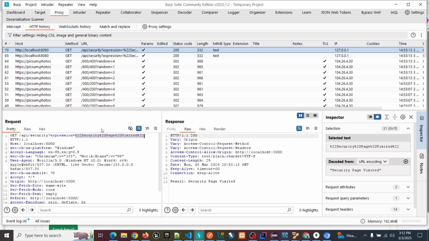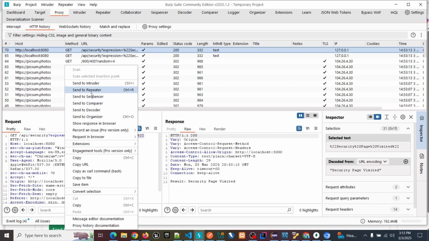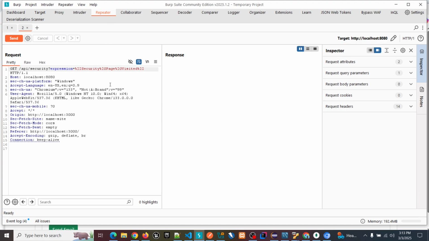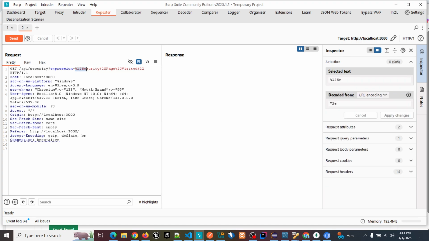This page is making a call using what's called a SpEL expression, and this is one vulnerability that could allow remote code execution, because the front end is using the expression language, and you can change this to something so you can actually execute remote code. I can send it to a repeater right now and change this to, let's say, let me get the command that way I can save some time.